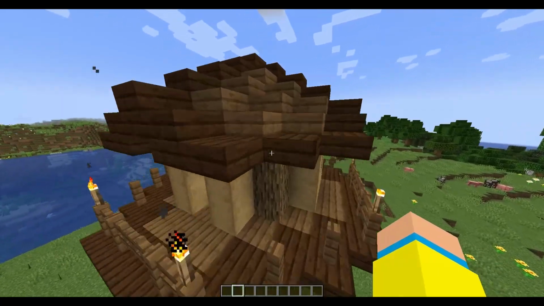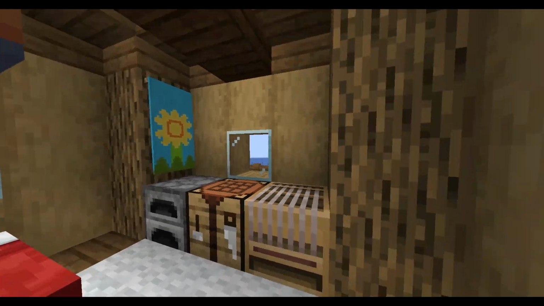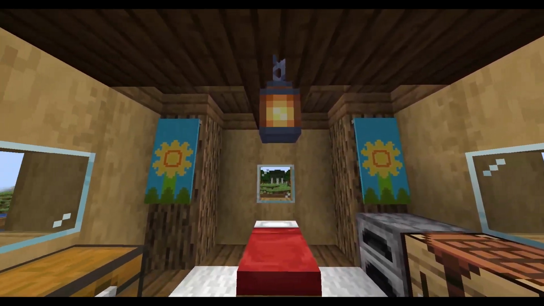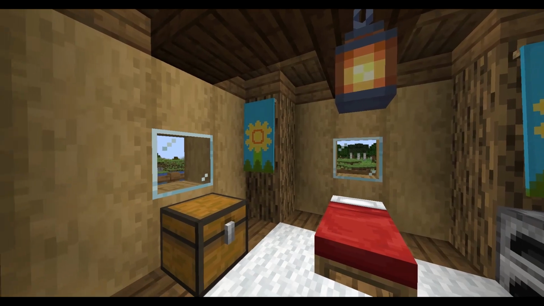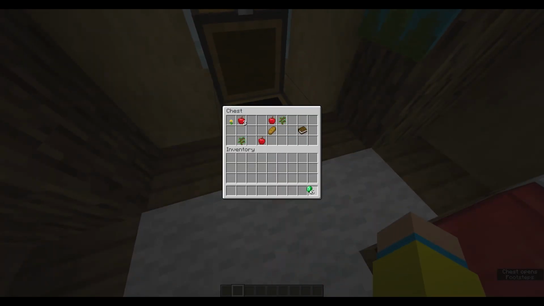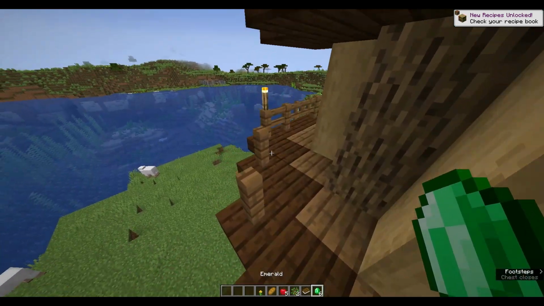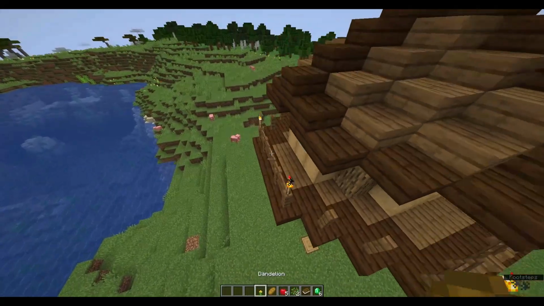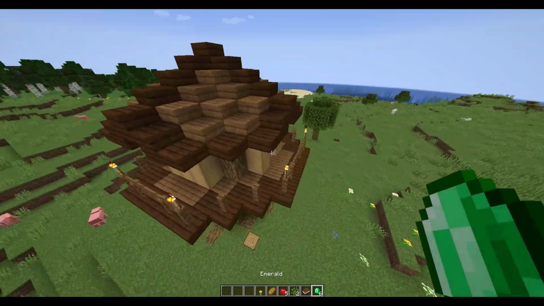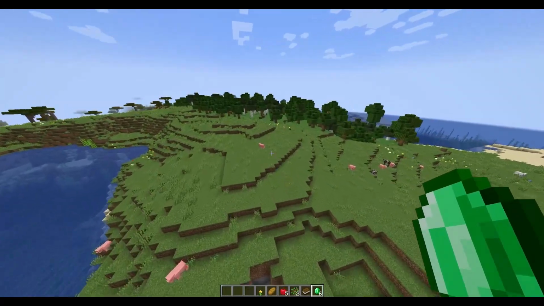So the first thing we have here is a treehouse. It has a pretty nice interior, I would say. It's got a lovely sunflower banner pattern. And then in here you can find the chest of just a normal village house. So emeralds, books, saplings, apples, bread. It's not a lot of good stuff. Obviously the emeralds are a pretty good find, but it's nothing too much.